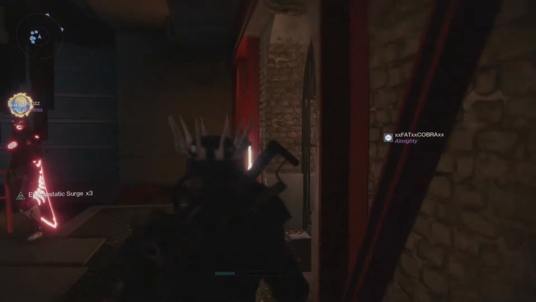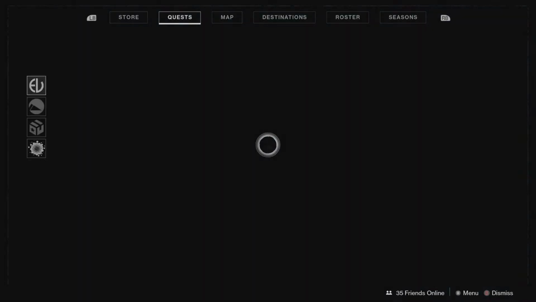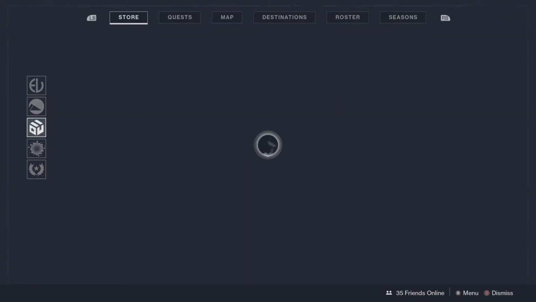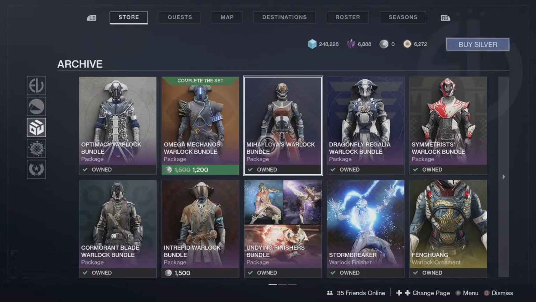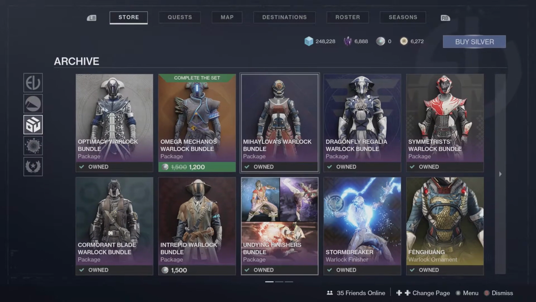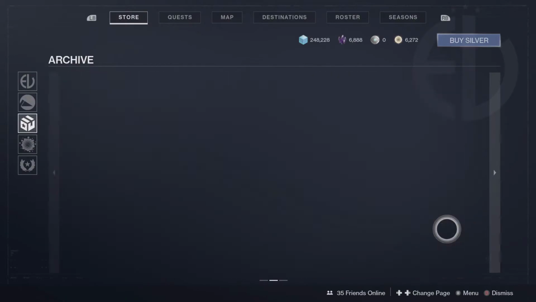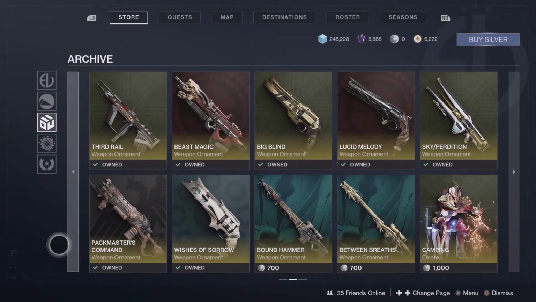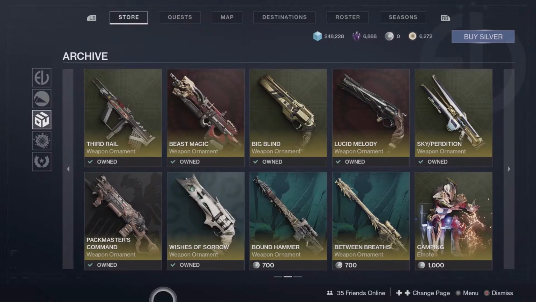So, in addition to the new engram, new Eververse gear, per the usual, with a new arrival. Now, they did update the archive to have a lot more of past seasons' gear, something that you might have missed from before. Basically, all Eververse armor sets. There is the Arc Finisher, the Phoenix Protocol armor ornament from, I believe, Forsaken. And they have various other ones, like Third Rail for Risk Runner, the Lord of Wolves from last season.